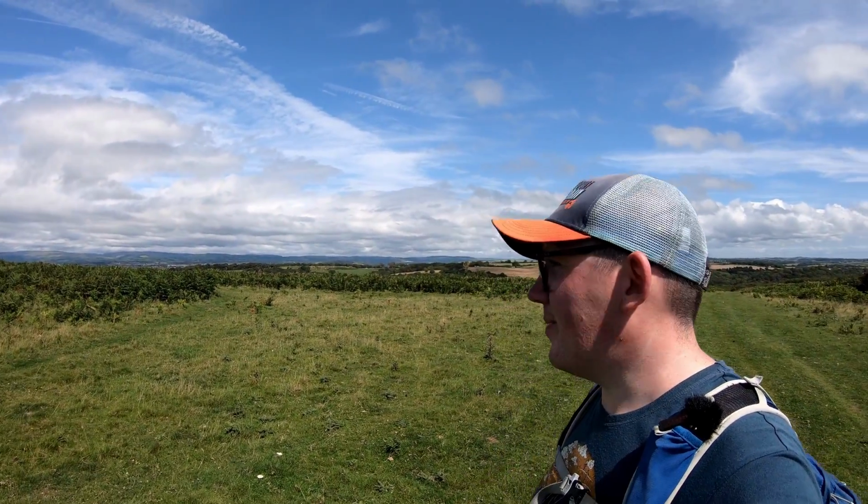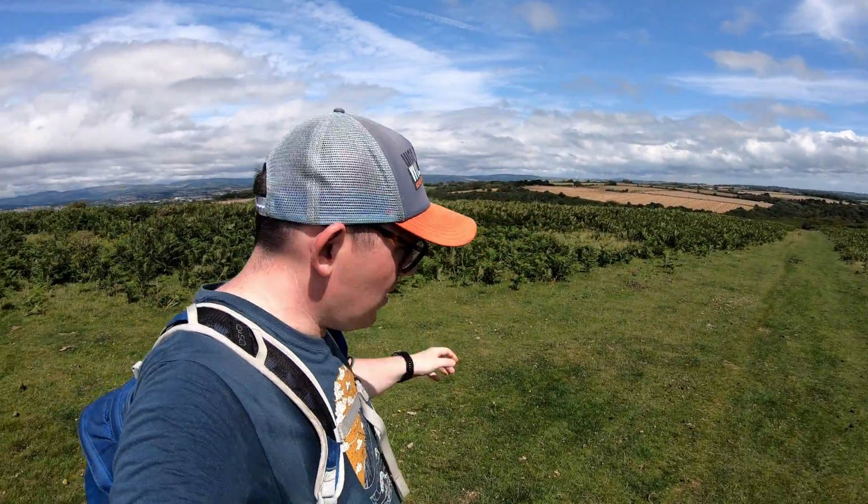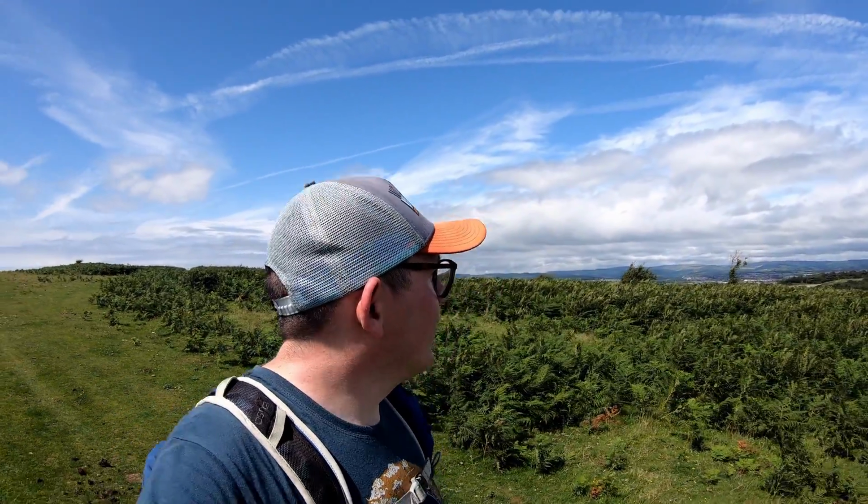So I put the camera down after talking to you and went around a corner. So we've been following this little stone wall that borders the farmland here, and look at this for a view. It gets better. See, I love the coastline, and that coastline here in the Vale of Glamorgan, the Heritage Coast, is phenomenal. It is an epic coastline. But I think I prefer inland. Now I love the hills, which you can see in the distance there, but all this behind me now, it changes every corner you go round, every hill you go over. The trees differ every field. A farm there with all the bales of hay laid out, ready to be collected and wrapped. Lovely.